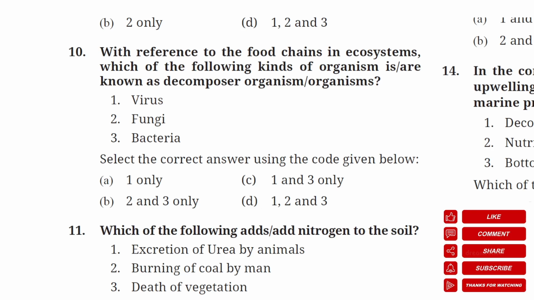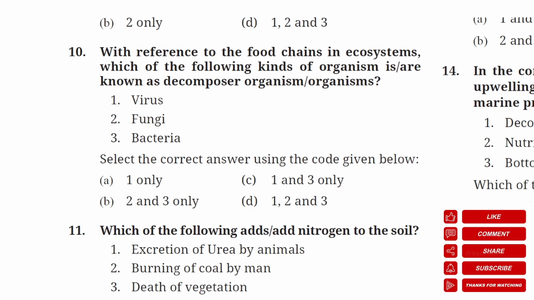Okay. Virus, fungi, bacteria. Now, one could easily be confused, like, viruses are also microorganisms, they only live on other organisms, so though they could be also decomposers, the main important aspect to understand is they don't live in the dead organisms, viruses. They may live, but they live only for a little amount of time, and they don't decompose it. So basically fungi and bacteria is the correct answer. So answer is B, fungi and bacteria.